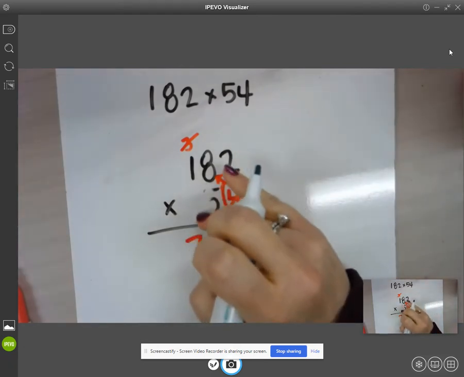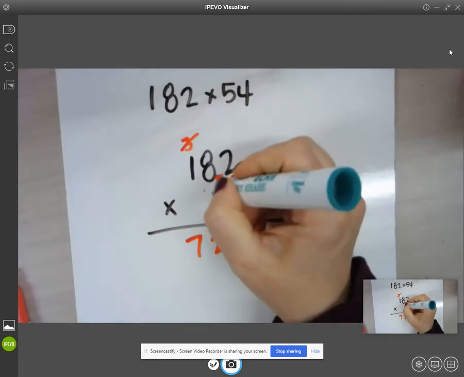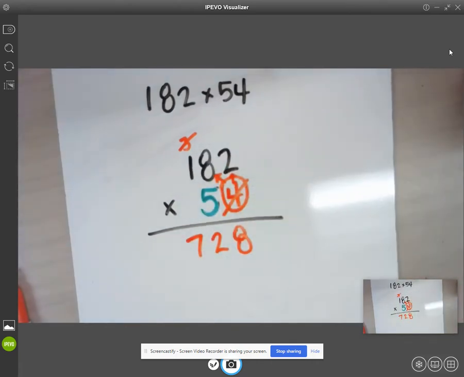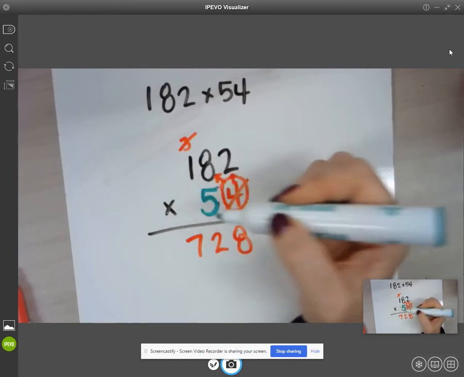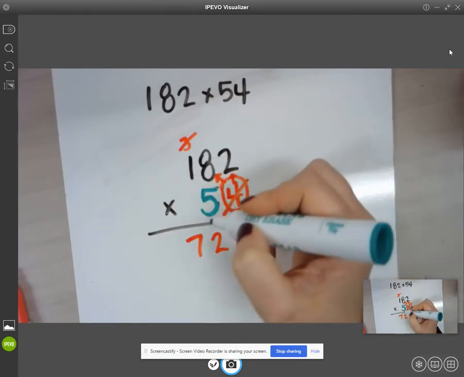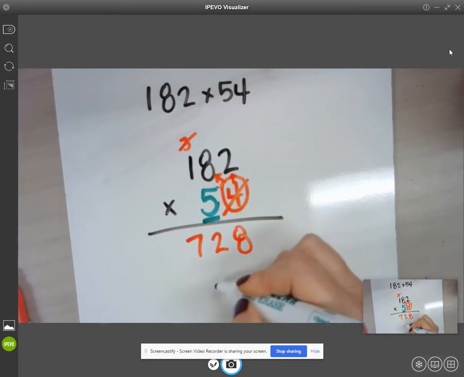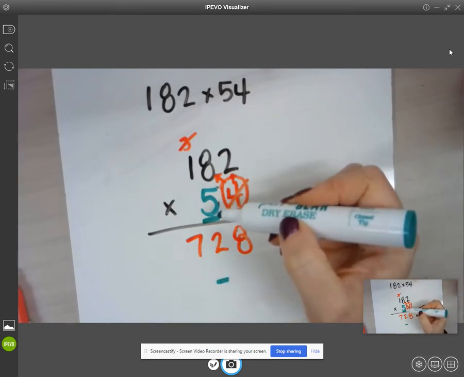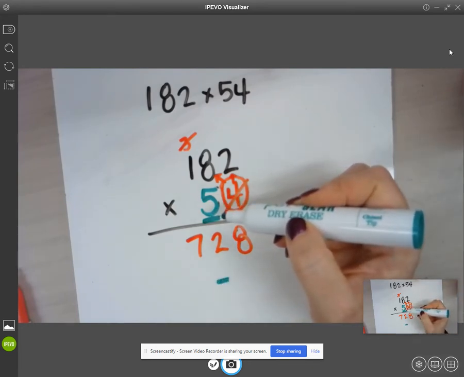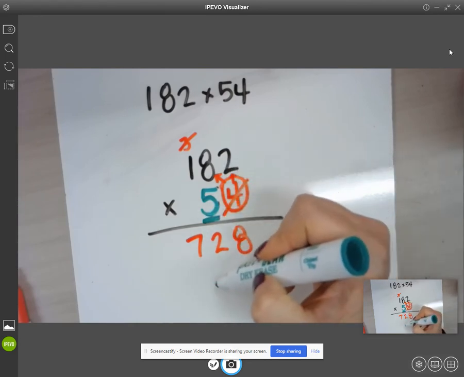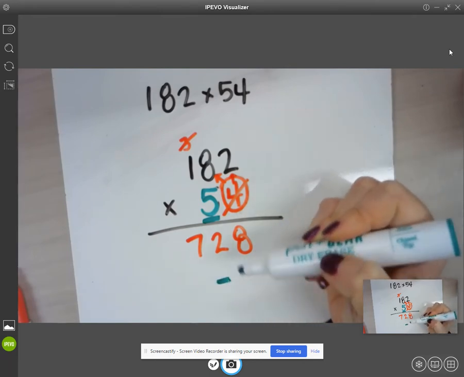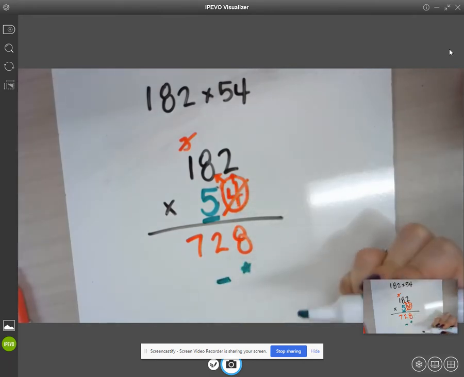Our new Diva, the new coolest digit, is the 5, and the 5 is going to take its turn as the Diva digit. It's going to hang out with all of the numbers above it. Now remember, the 5 sits in the tens place, because really this represents 5 groups of 10, or 50. So that's why the answer to this, 5 times 2, needs to start here in the tens place. Because of that, we have to fill this place value position.